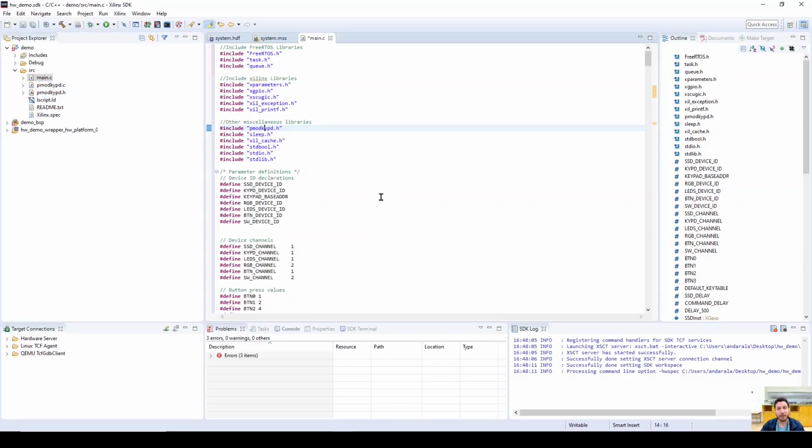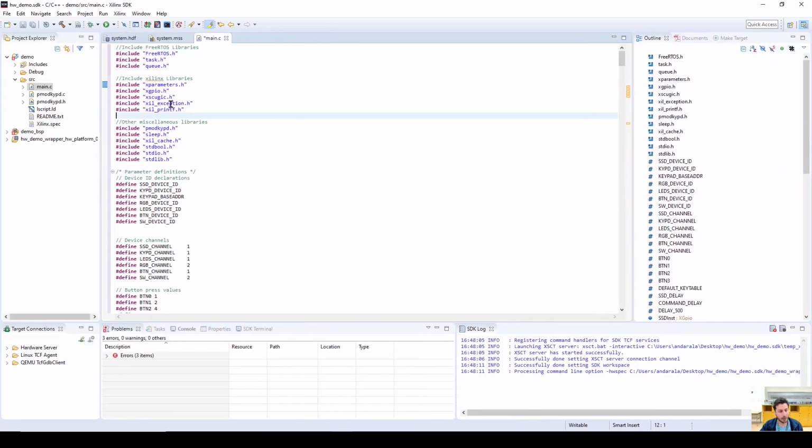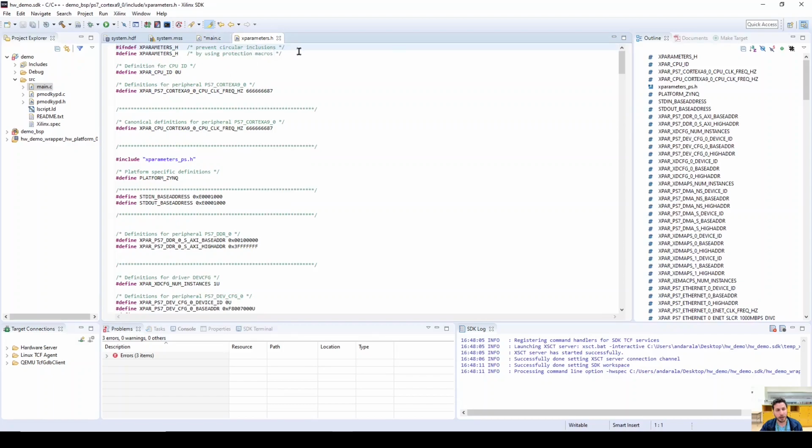So here, the first thing that we need to do, in order to import our devices, in order to import the peripherals, is find where they are in the configuration folders. The main configuration library that we're going to be using is xparameters.h, and the SDK offers us this nice shortcut where we can press the Control key, and you can see that I get this little hand pointer cursor, and we can just click on it, and this will open up the xparameters.h file.